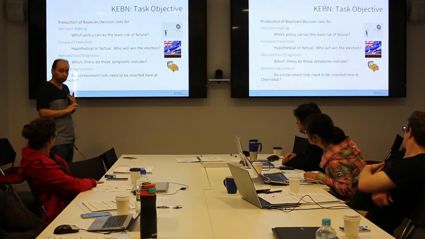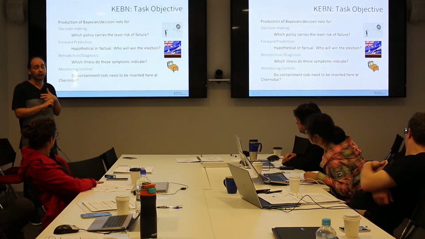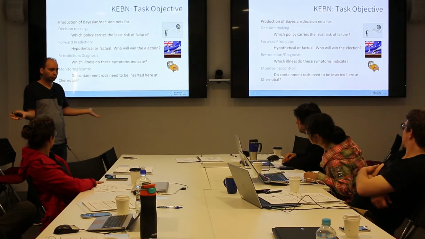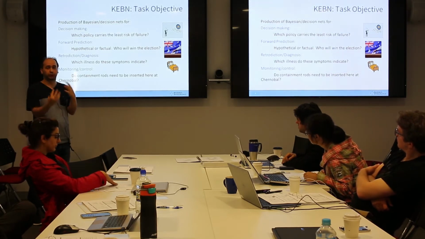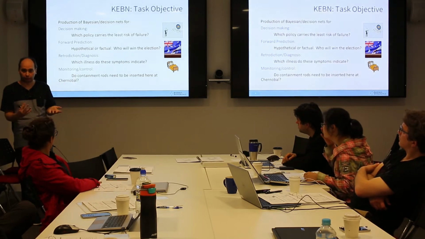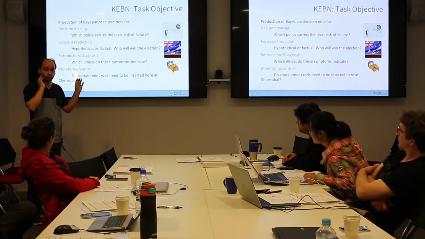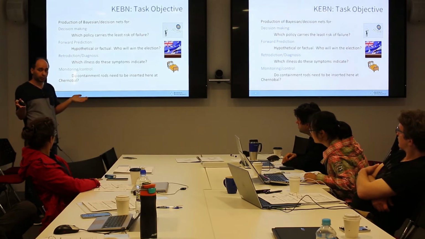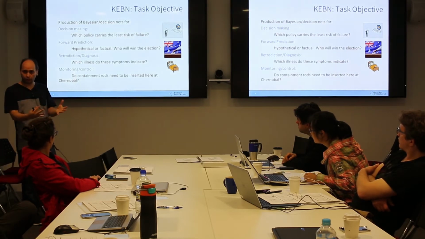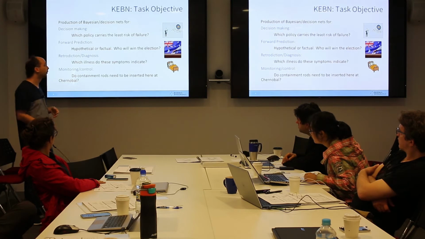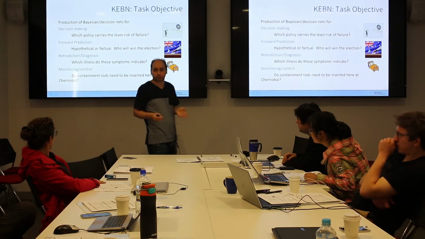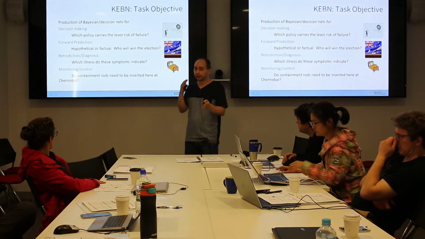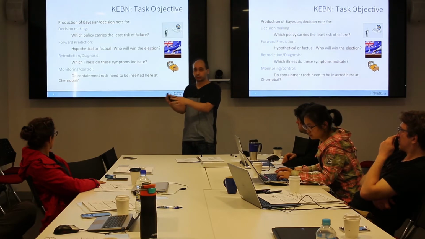You may want to do just prediction, like forward prediction. A lot of you might be familiar with neural nets as well. Neural nets are extremely good at prediction, but don't give you a very good sense of why they predicted what they predicted. Bayes nets are also good at prediction, not quite as good as neural nets at the moment, but they will explain why. It's very transparent what's going on. You've got retrodiction. So basically, why did something happen? You want to model a situation and say, okay, this was a really bad thing that happened. Why did it happen? You can work backwards.